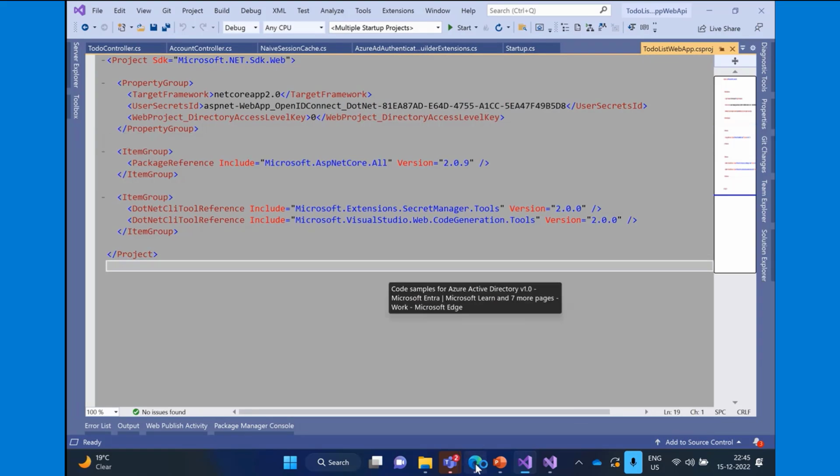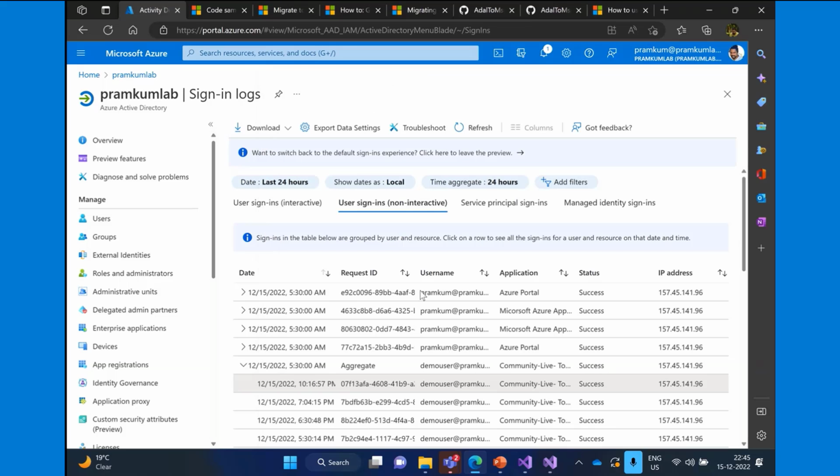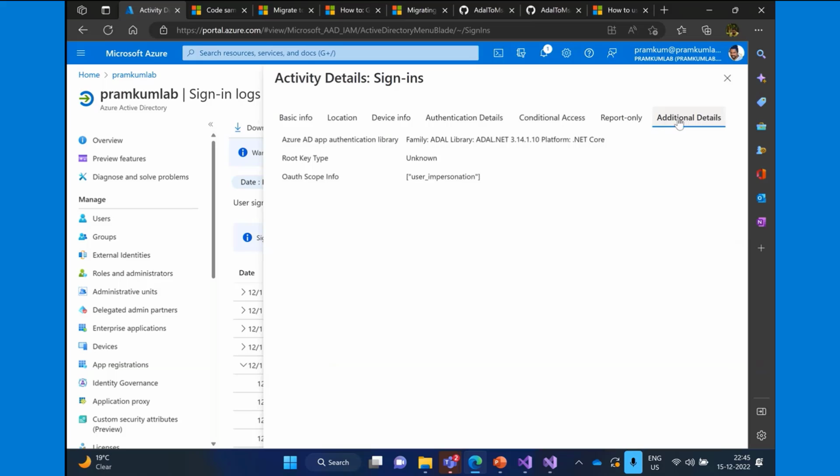From an admin perspective, how do you identify that this application is using the ADAL library? You can rely on the sign-in logs. I just ran this sample maybe 15 minutes ago, and I came here and clicked on this for additional details. I can clearly see that this application is making a call using the ADAL library.